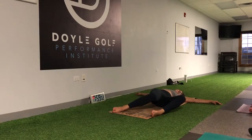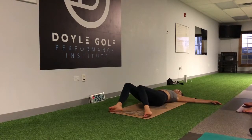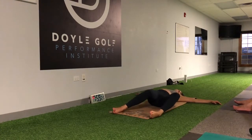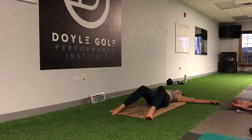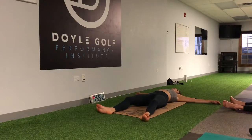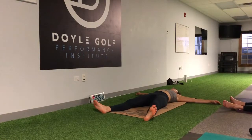Moving as slowly as you need to here so that you really feel out the muscles that need extra breath, need extra stretch, need extra attention. You've made it all the way down towards the edge of the mat here. Allow the feet to come as wide as the yoga mat. The toes to splay open here as we come all the way down into Shavasana.